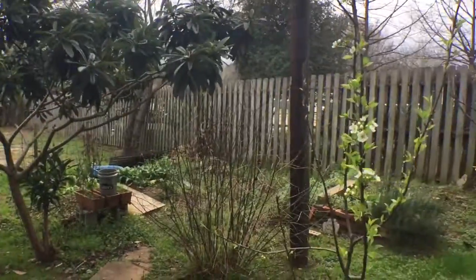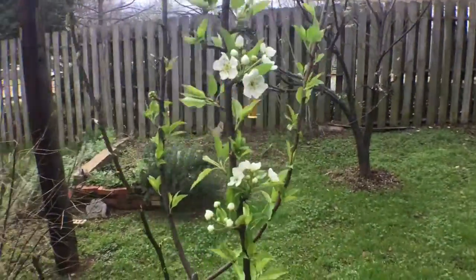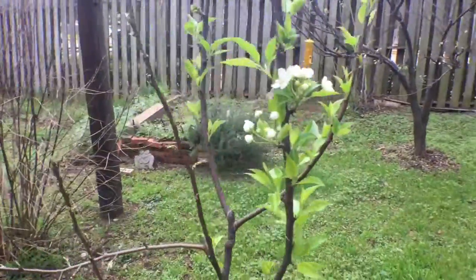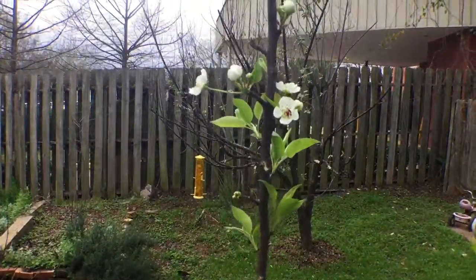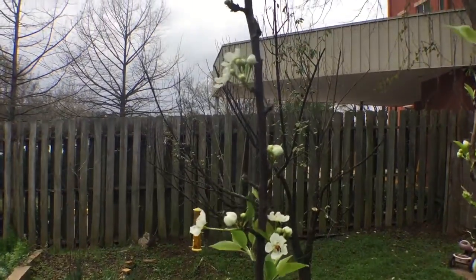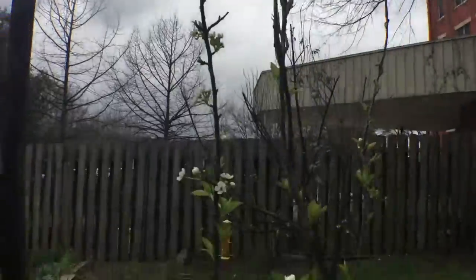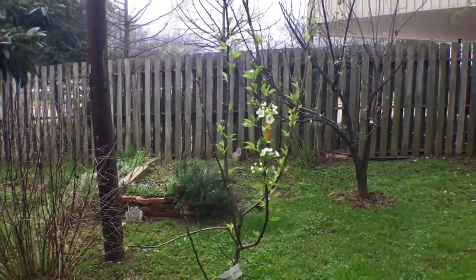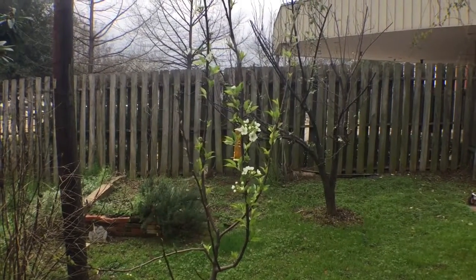All right. Well, we're going to end up this video with a look at this beautiful pineapple pear tree. We had a little warm spell, just a few warm days in the beginning of February, and it fooled this pear tree into blooming. Now, I hope we don't have a cold snap and lose all these flowers, but it's only a year-old tree, and I wasn't expecting any fruit this year anyway. But it sure is pretty.